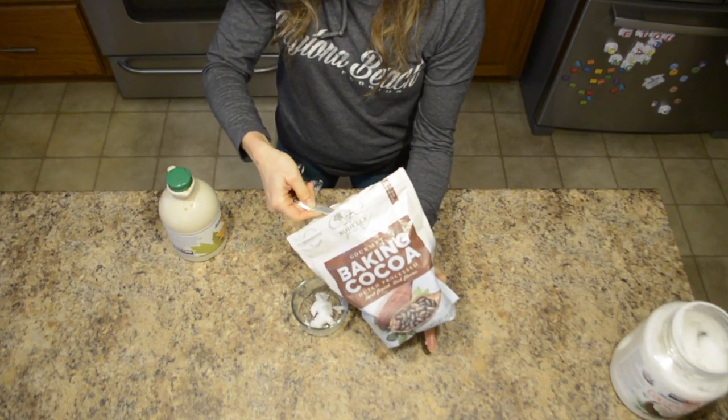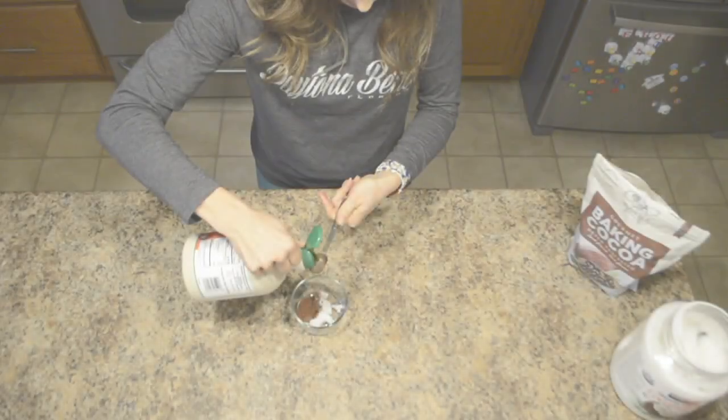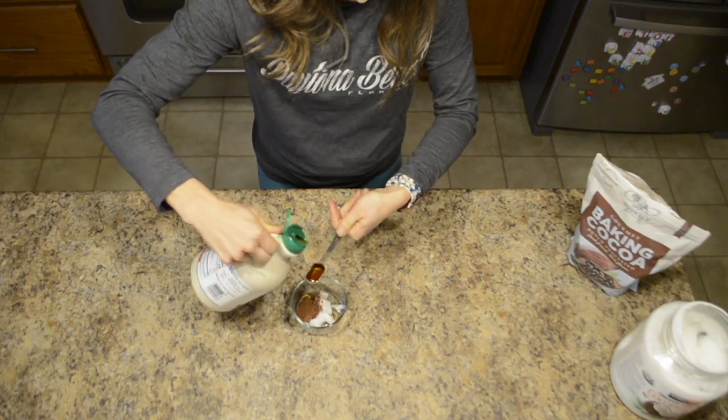Next, add in about 1 teaspoon of your favorite cocoa powder. Then add in 2 teaspoons of the real maple syrup. You know me, no fake stuff.